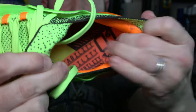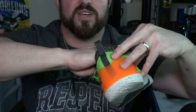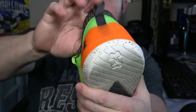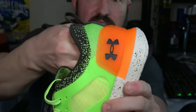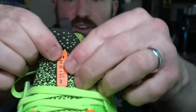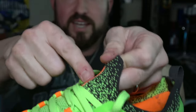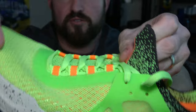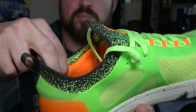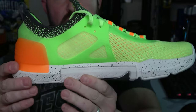There is some lovely step-in comfort here. It's just a standard insole — it is removable if you want to fight it. As you can see, it's just a standard EVA foam, nothing special, but it fits in so snugly that you kind of have to fight to get it out and back in. With that booty design, it's very soft, yet there is a little bit of padding where it says tri-base for where you're going to lace up, so there's no tightness where the knot's going to be. There's also additional padding going all the way around right above the heel cup, right above your heel before the Achilles. They really stepped their game up with the contour of this shoe.